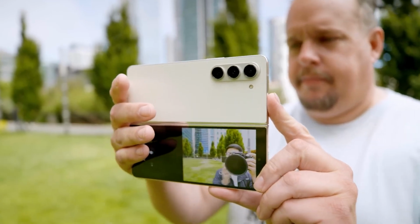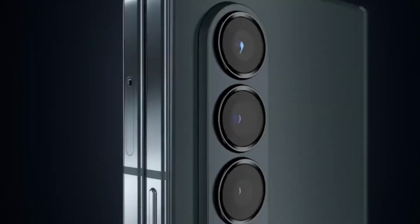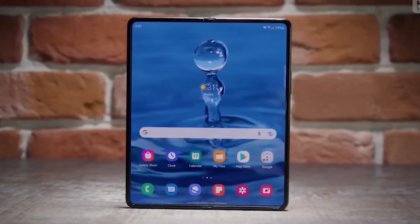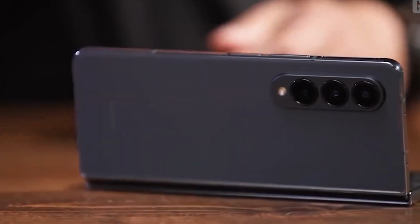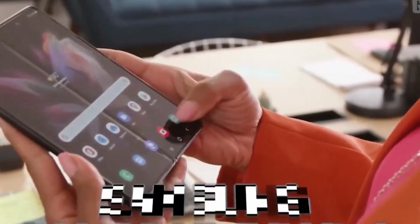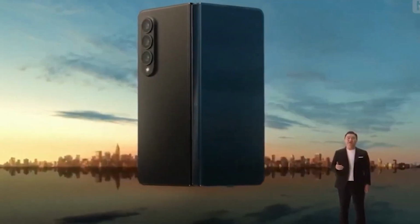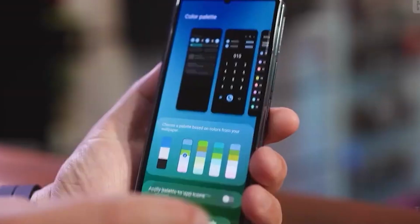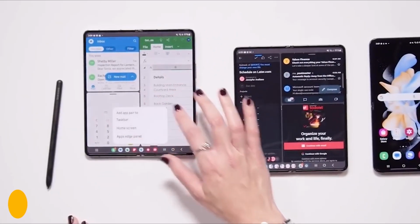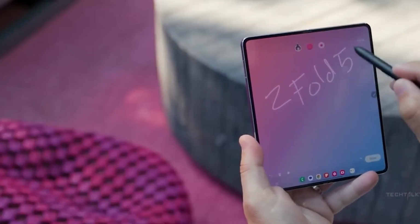The Galaxy Z Fold 5 is water-resistant but not dust-proof, as it maintains the same IPX8 certification as its predecessor. The Galaxy Z Fold 5 does not include a specialized space for the S Pen, as the Galaxy S23 Ultra does. To store and transport the S Pen, you will need to purchase a case designed specifically for it by Samsung.